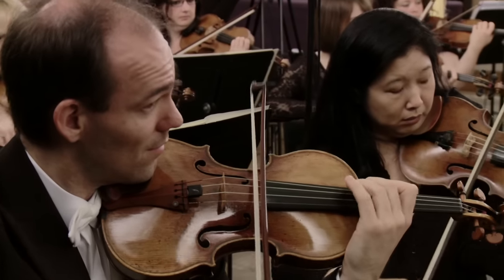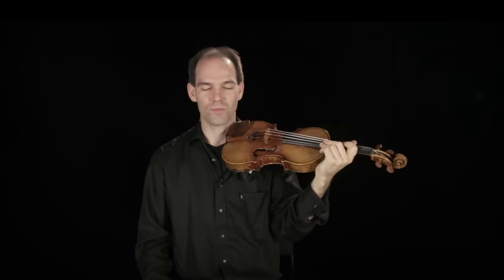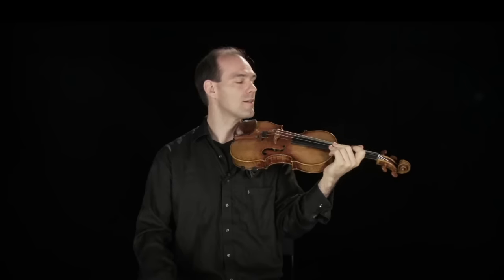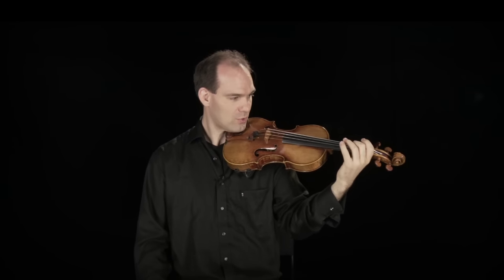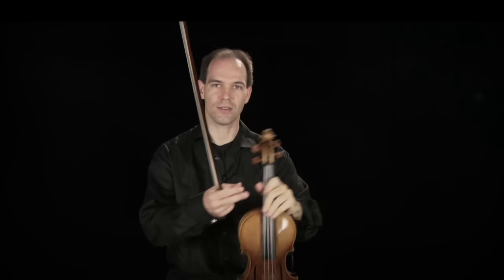Leading an orchestra is not something you learn from one day to the next. In every orchestra it's different how to lead. There's a lot of body language involved, but it's also a question of where you actually have to lead and where you just leave the orchestra or the section to play. I can use quite a lot of body language — moving my violin up and down, doing the beat — but I can also just lean my head back and look at them to signal attention. And sometimes it's even enough to just show a change with a finger, because then every desk sees it and passes the message.